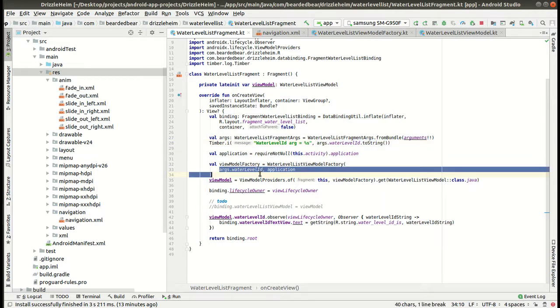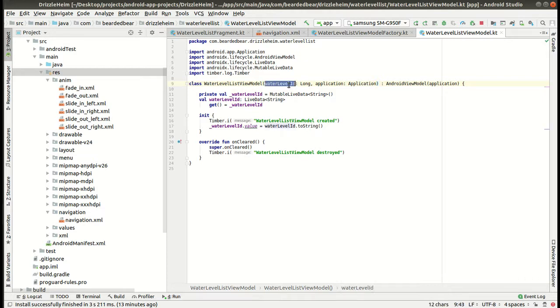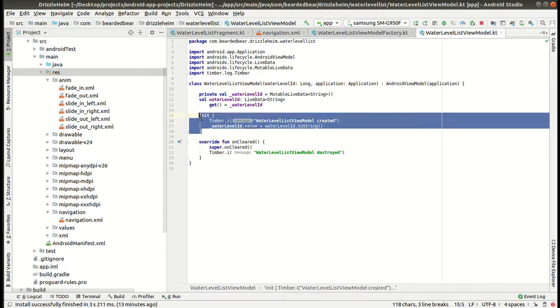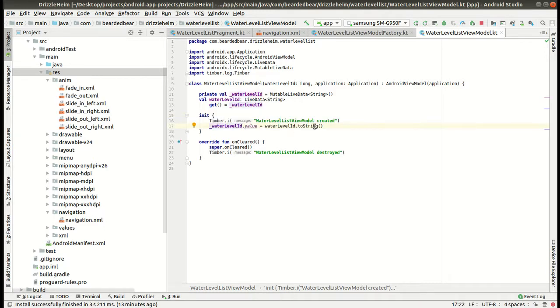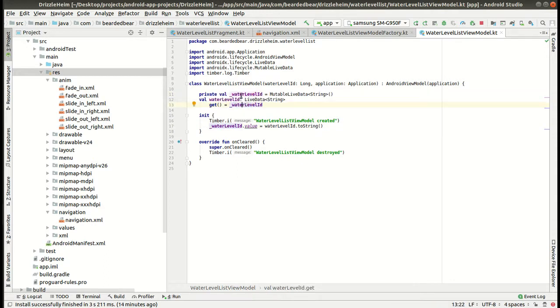When I actually create my ViewModel factory, I'm passing that through as one of the values. If we look at the factory, I'll just pass it through, and I pass it through into the ViewModel over here, and then on the initialization of this ViewModel, that's where I just set the value here. Okay, because I've got this water level ID over there, and this is just like a backing property in Kotlin. So what this is allowing me to do, and this kind of underscore in the front is a standard kind of approach for doing this.